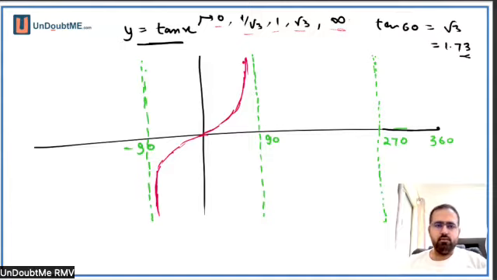Okay, now this is just a rough diagram, but here you can observe a few things. This pink curve is never touching the green lines. It will never touch. So the green lines are acting as the asymptote for the curve. Okay, let us observe the first quadrant. First quadrant means 0 to 90 degree. 0 to 90, tan is positive.